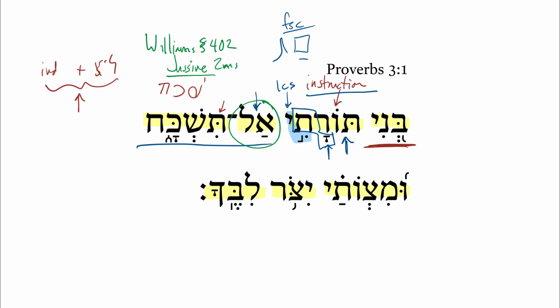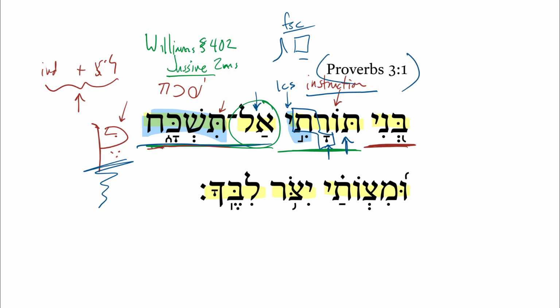So we're looking here at a negative command, basically. So we get something like, my son, my instruction, do not forget. Now, I can't help here but for my brain to go back to the book of Deuteronomy and see this word forget, and very oftentimes it is preceded by something like pen, lest you forget. So there's some sort of command in front of this followed by pen, lest you forget. And oftentimes that command in front of it is something like, walk in my ways, keep my statutes, follow my commands, lest you forget. Now that's all in Deuteronomy, but you can see these same kind of concepts here in Proverbs as well.